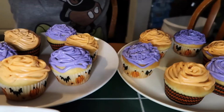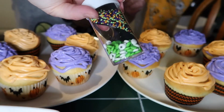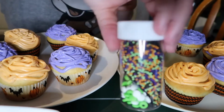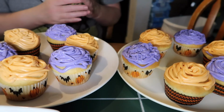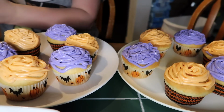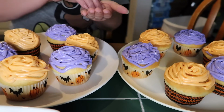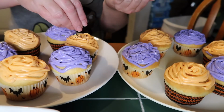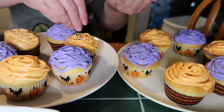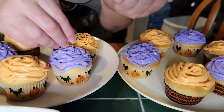Spiders and ghosts, eyeballs and sprinkles. My son ate almost all the eyeballs. I'm gonna put a little sprinkles. Bentley, you don't want to come decorate the cupcakes? No? You can do it by yourself. Alright. I'm gonna put sprinkles on these.